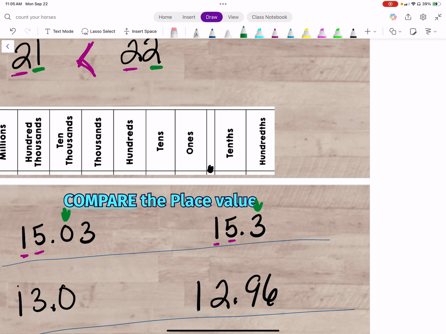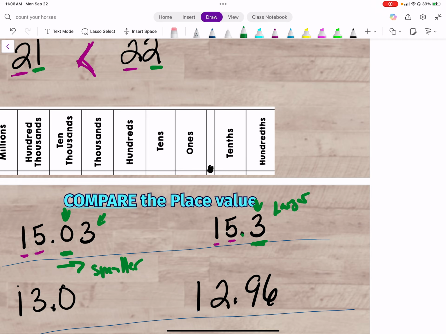Okay. So on this one here, we have a 0 in the tenths place, so nothing valued. And then on this one, we have a 3 in the tenths place. So remember, the further we move away to the right, the smaller the value of the number, correct? So pay attention that this 3 is right next to the decimal, so it's going to be a larger value than this 3 in the hundredths place, okay?